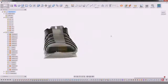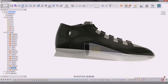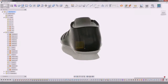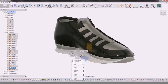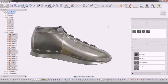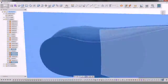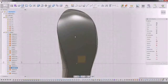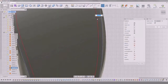So now the main portion of our sole is more or less done at this point, and we're just going to begin to add some details on the bottom. So for creating the detail on the bottom of the shoe, first we're going to copy some of the reference geometry that we've used before. For example, the bottom trim profile. And now we're going to create a sketch from the bottom, and we're just going to offset some of the geometry that we have.